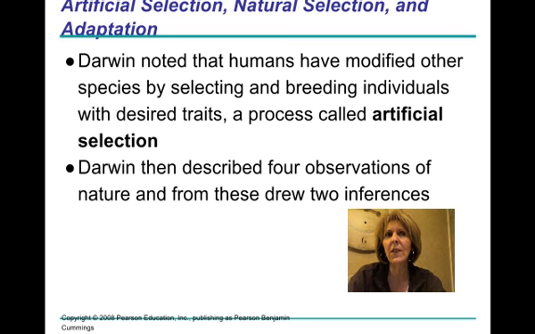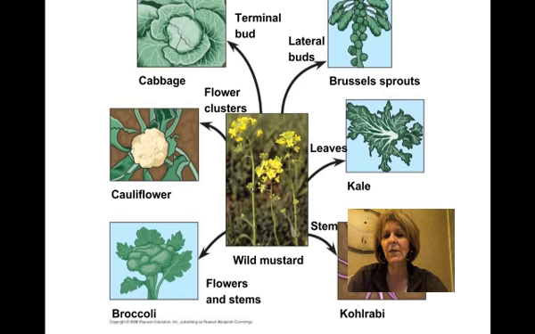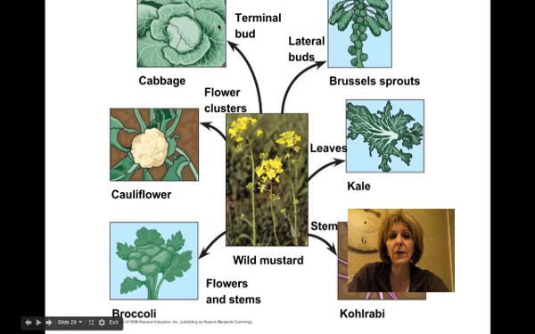So Darwin was very aware of this idea of artificial selection, and he knew that for millennia, humans had been purposefully breeding plants and animals to bring out the traits that were favorable for whatever we wanted for our purposes. But Darwin described basically 4 observations, and then from these he drew 2 inferences. And we talk a lot about animals, but we also should not forget plants. So all these different food crops, broccoli, cauliflower, cabbage, Brussels sprouts, kale, and I don't even know what this vegetable is, something I've never eaten. Anyway, these all come from the wild mustard plant, and they were bred by our early ancestors to develop these different foods.